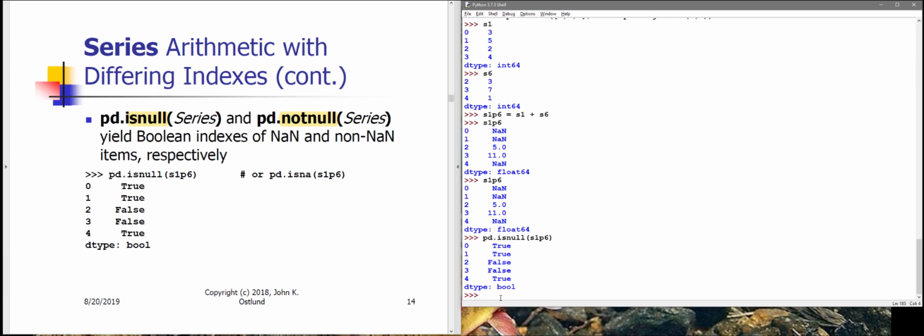That is null is true for those. The inverse of is null is not null. So I can ask whether PD not null S1P6.